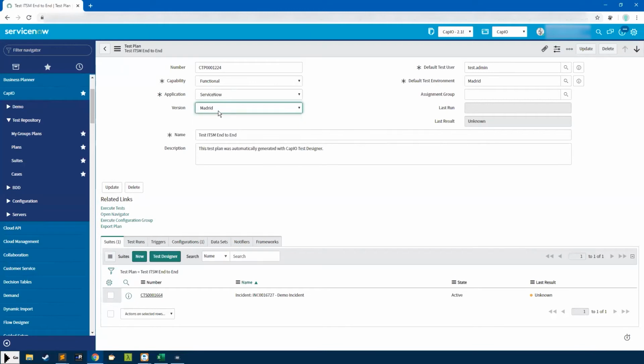By changing this, you're telling the server, the backend, to use this version of the API when we run this test. And there are differences between these. If I'm on a Madrid instance and I try to use the Orlando version, it'll probably fail. Things like the navigation and the interface differ between these versions, and that can definitely cause a test to fail. Some functions may be the same, so you may get some passes, but generally you want it to match there. You want those things to be the same.